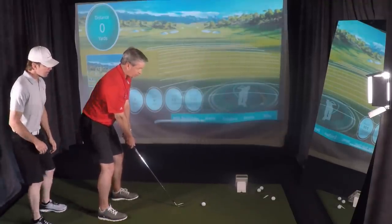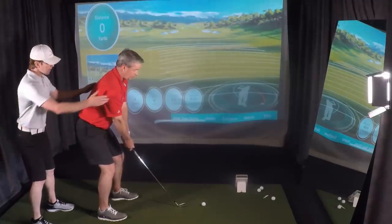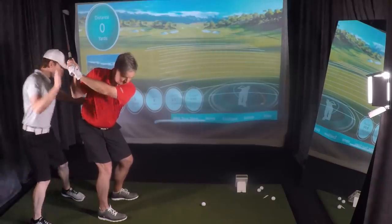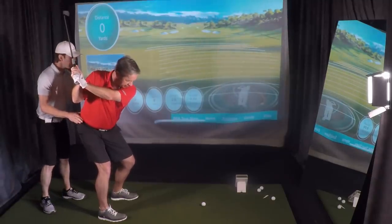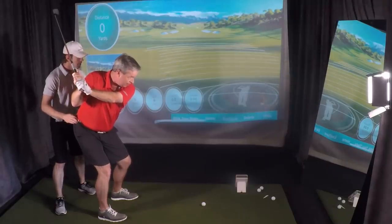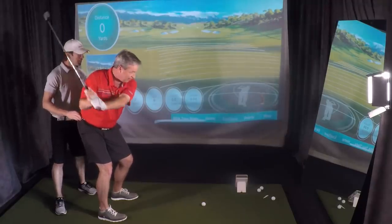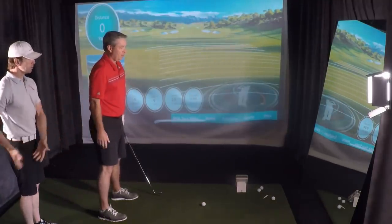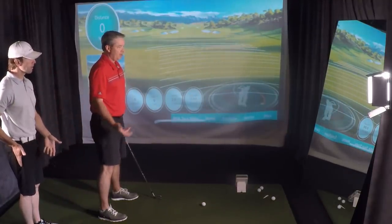So go ahead and go back. Yep. And as you're doing that, you're going to start rotating. Keep going all the way to the top. Hips turn. That's what I don't do. Okay, stay right there. Now watch your hips. This is where they need to be. Ooh, okay. So now, what do you feel in your right leg when I move? Way more load on this right side than what you're used to. And there's no load in the right side.